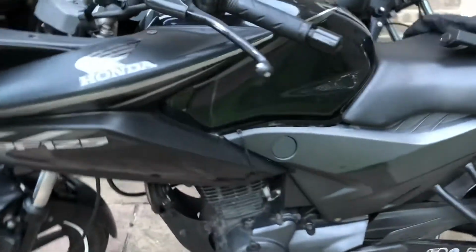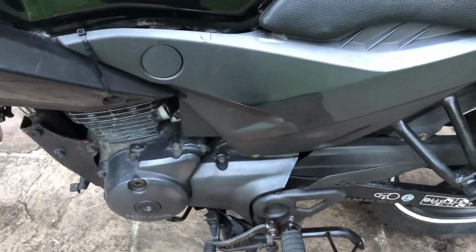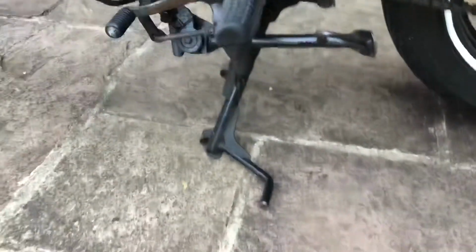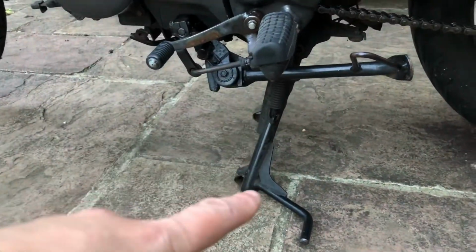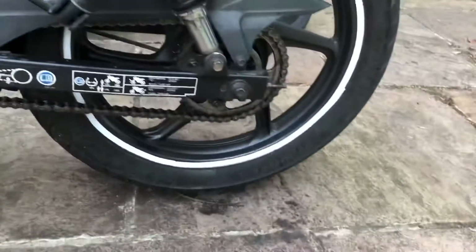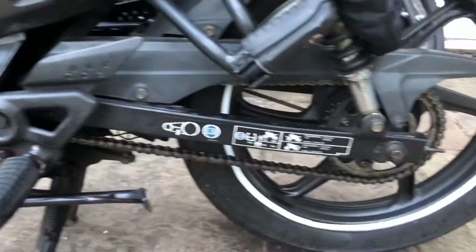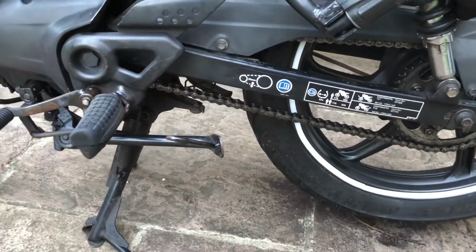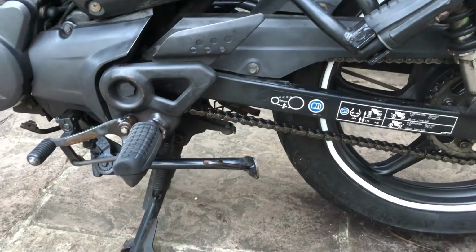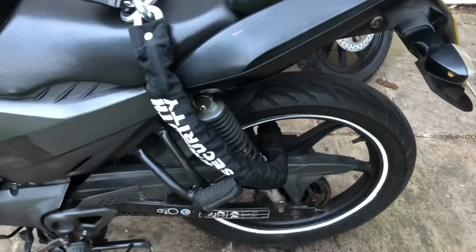Okay, so there's the rest of the bike. So you've got, as I said, your changing your gear. With the CBF 125 you have the option of having a centre stand, which is really good, or you can have a side stand. The good thing about having a centre stand is that it frees up the wheels if you want to put on, like, well, I've got reflective tapes on here, or if you want to do anything with the chain. With the side stand, if you've got uneven ground or a very heavy wind, potentially it can fall over. It's not as stable as a centre stand, which is why I've got this bike again, because of the centre stand. So here you've got your pegs for your pillion.